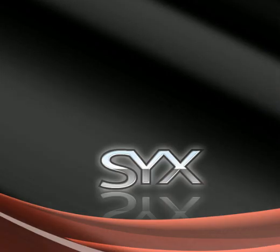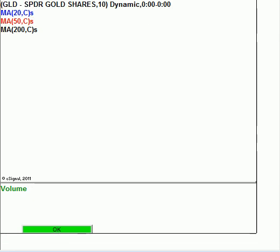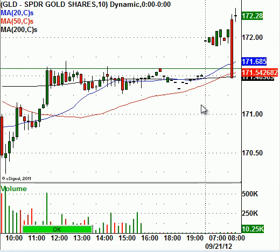First, we'll start off with gold. Gold this morning is trading higher by about 9 points to $1,779 an ounce. When the dollar is down, gold will catch a bid, and today gold is jumping a little bit. Let's take a look at the GLD here. You'll see the GLD trading at 172.28. That is a new closing high, or a new high, I should say, at least this morning.